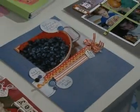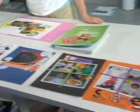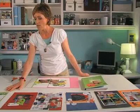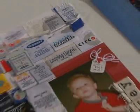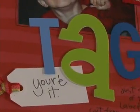So what I did is I've laid out 5 or 6 of these pages that I've done, and I want you to notice things that I do on a consistent basis. I have come to discover that I love color. I'm not a person who has the time or the patience to find just the right font for every page, and so I do a lot of handwriting. And I really have embraced this part of me that is called imperfection. Perfection is highly overrated. You should say that to yourself 3 times a day because it's very important, okay?